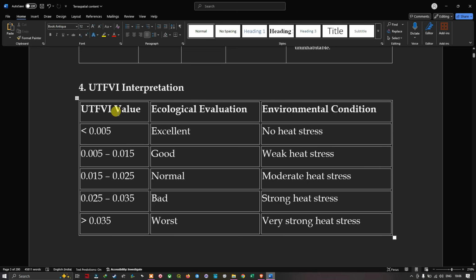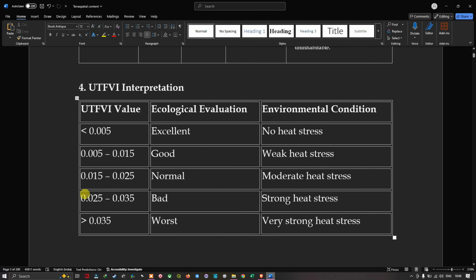If the UTFVI value is lesser than 0.005, it is excellent, no heat stress. If the value ranges from 0.005 to 0.015, it is good, with weak heat stress. The next value range is 0.015 to 0.025, where the ecological evaluation is normal, and it is of moderate heat stress.